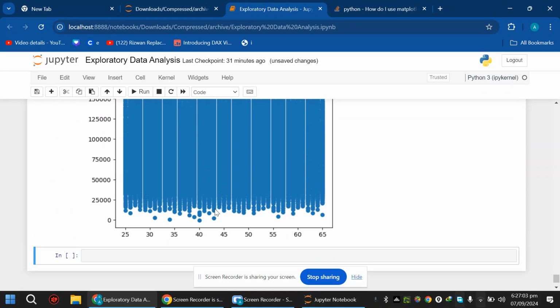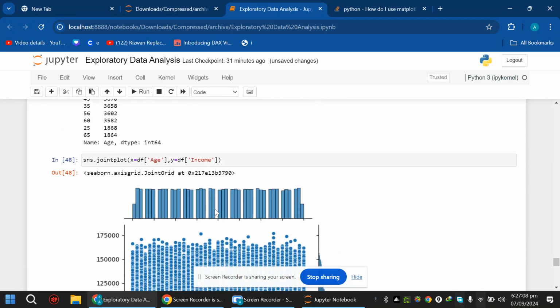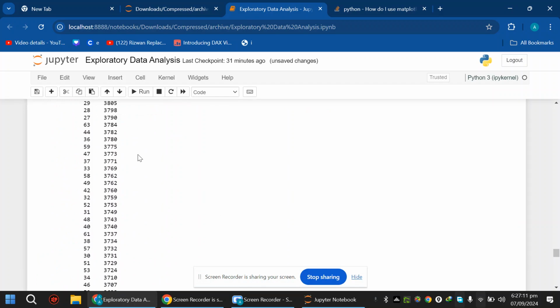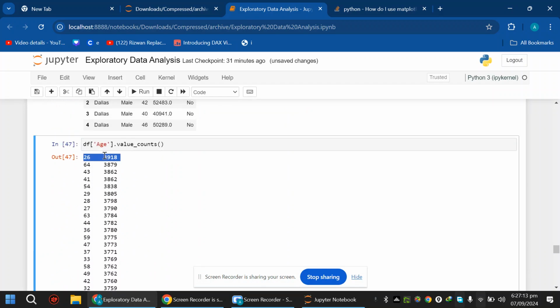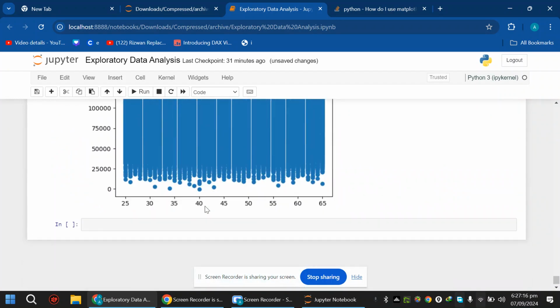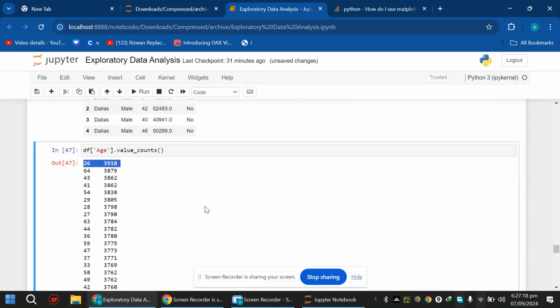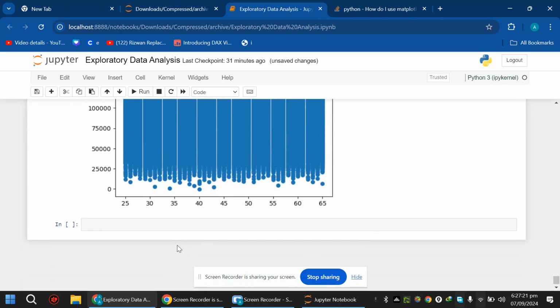So by comparing age and income, we are not getting much from this. But if I check here, then I can say that most of the persons are from 39, 26 age. So if I'm not getting a value, let's try to do it in a group by way. Maybe we will get some sort of value here for the average age. df dot age, and we will compare it with the income here.